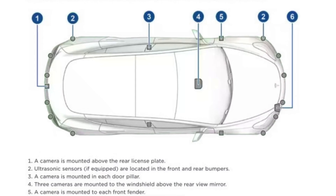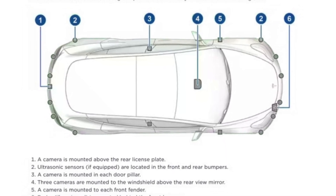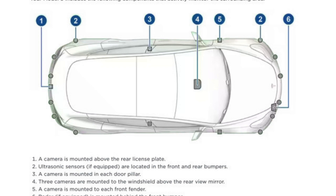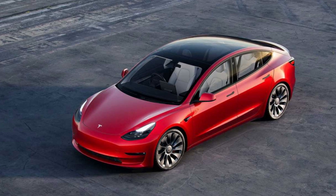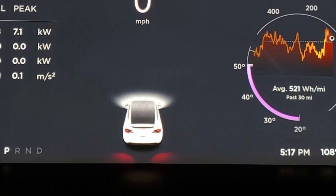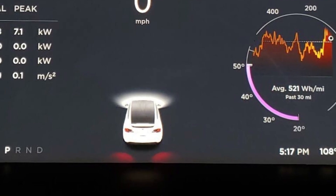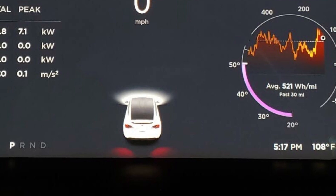The Model 3 will have three new cameras: one in the middle of the front bumper and two on the side profiles. The two side profile cameras and the two rear-facing cameras from the previous model will share the front fenders. The new cameras may be side-facing and assist Tesla Autopilot at specific junctions. Additionally, the temperature sensor will be eliminated, and the outside temperature will instead be shown using GPS weather data.